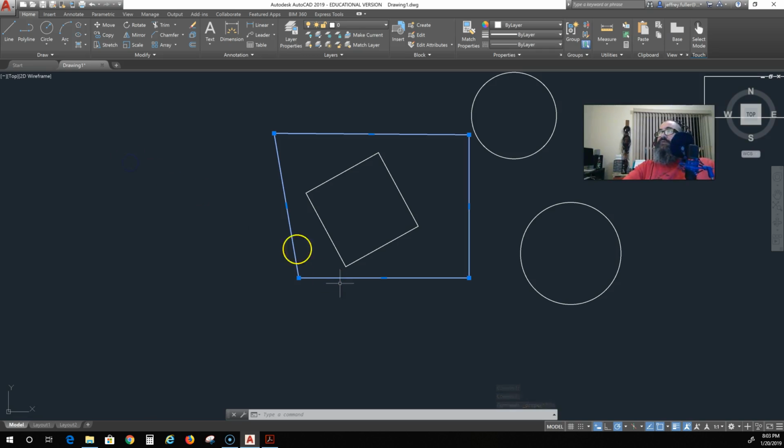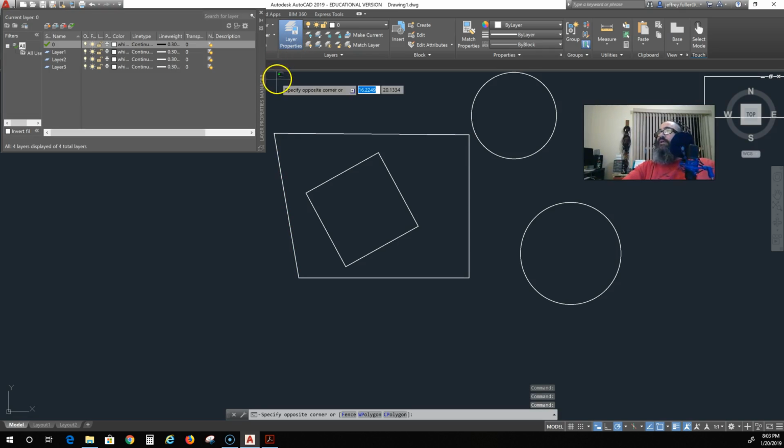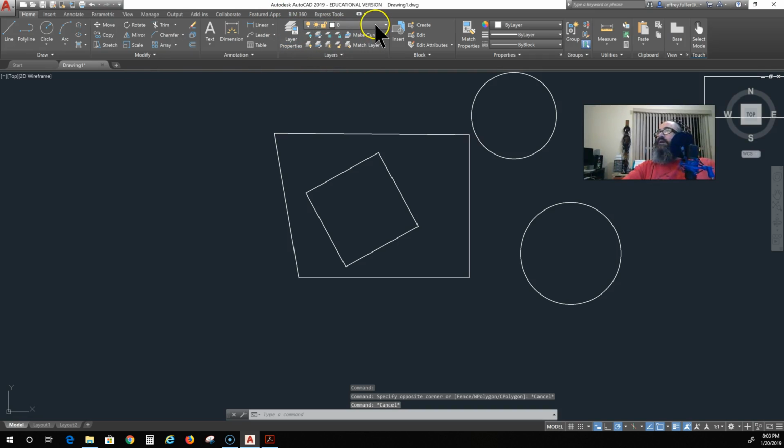Another way to do it is to, if you have it selected, you go to layer properties, or no, it's not layer properties. Close that. Okay. You can go here, but you have to have it selected first. Select it, go to this little drop down and click on that, and now I just changed it to layer 2. It's now on layer 2. So if I click on it again, it's going to tell me that it's on layer 2. So that's the other way of changing those things. And that may be it.